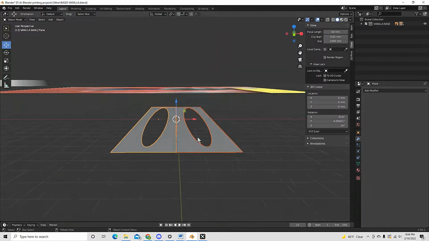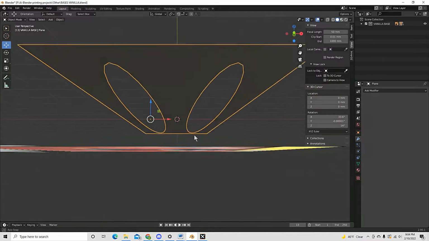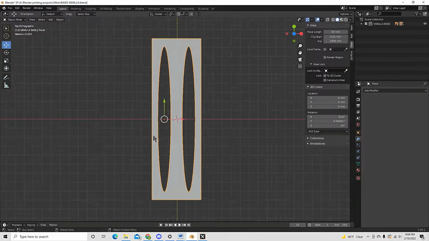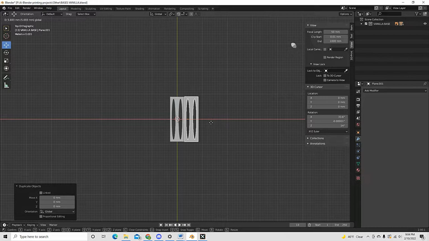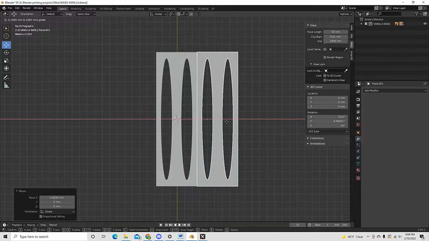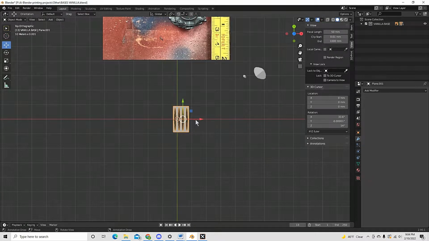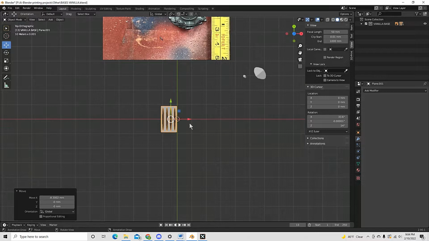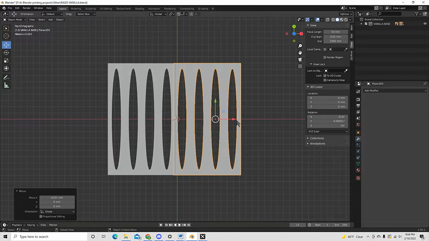All right, we'll select both, and then we'll press Control J to force them to join, and now they are one piece. Now we're going to do the same thing again. Shift D, move this over a bit. Make sure they're touching. Yes. And then join it. Nice. Alright, these are the makings of our grate. We're going to do the same thing again. Shift D, like so.